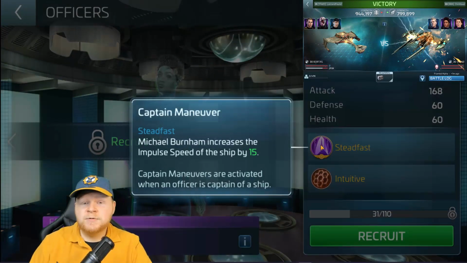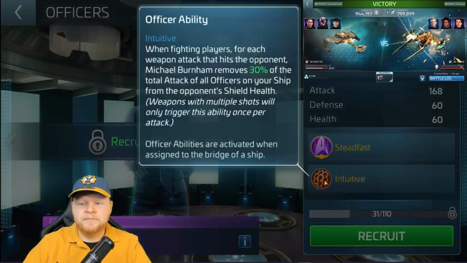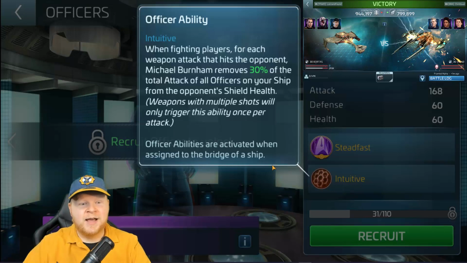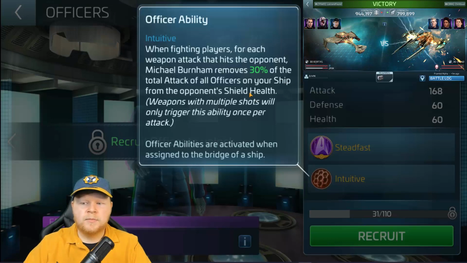Now, I actually don't have an issue with this one particular card on the Vidar, but I actually like this more on something like, believe it or not, an Augur, just because the Augur is so slow in territory capture. This gives a little bit of a boost, and then a boost to the attack of all officers on your ship from the opponent's shield health. So once again, another type of strip there.